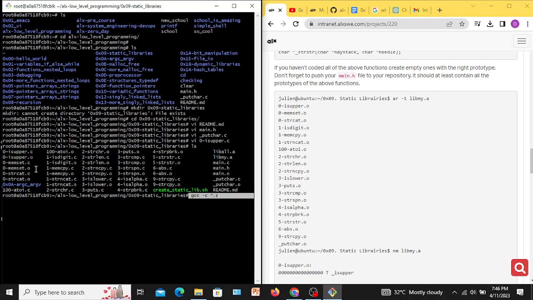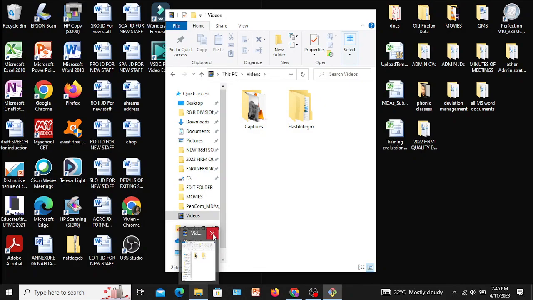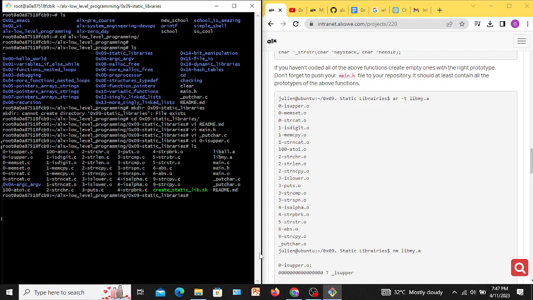And remember, the object files are going to be inside of your library. Please just follow these steps gradually, follow them meticulously so that you won't have errors when you are checking your codes. Alright, so gcc -c *, that's for you to do what? To generate the object files. Alright, so once your object files are generated, what's the next thing for you to do?